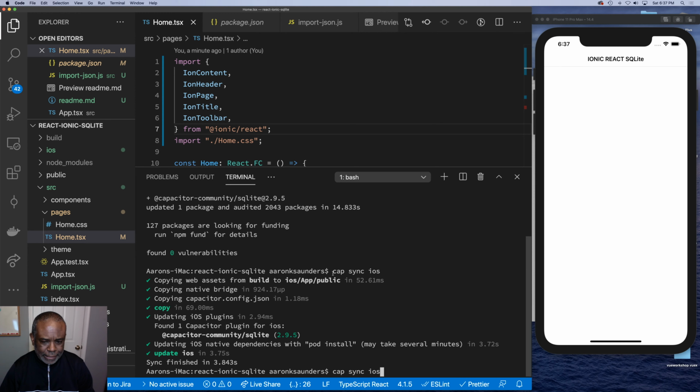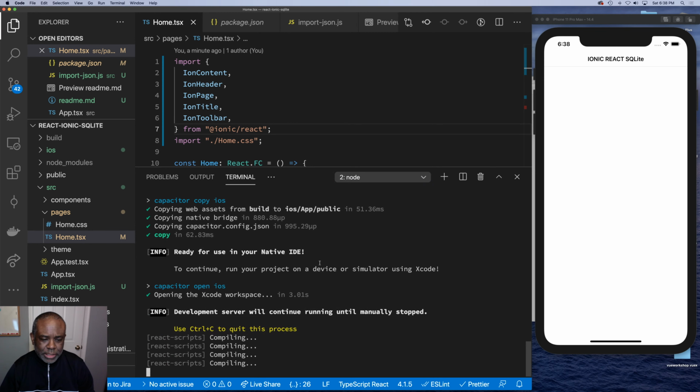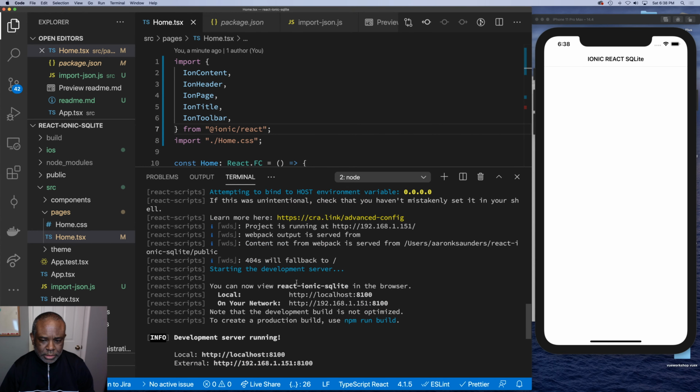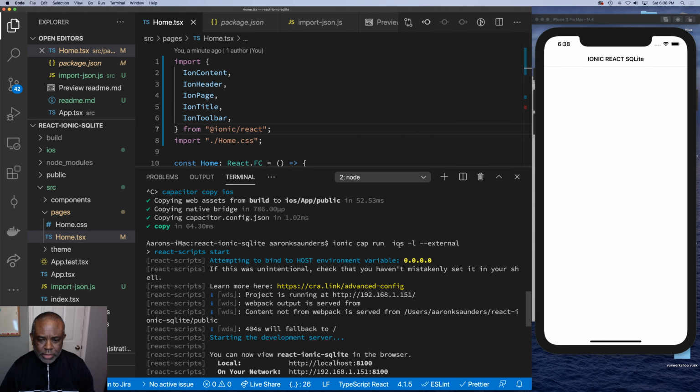I then ran cap sync iOS, and so it set up the Capacitor config, it copied the plugins, it updated the native dependencies with pod install, and then what I like to do is open up a completely separate terminal, and this is where I've run Ionic cap run iOS LiveReload external, so then my app is running here.